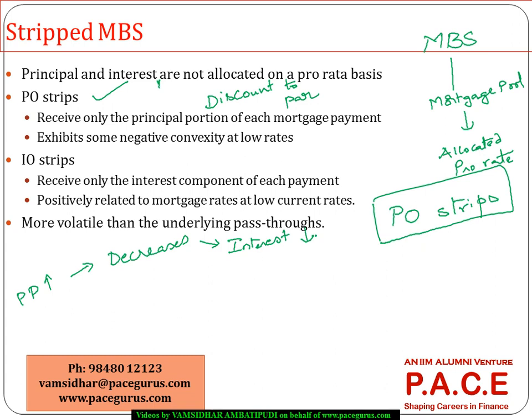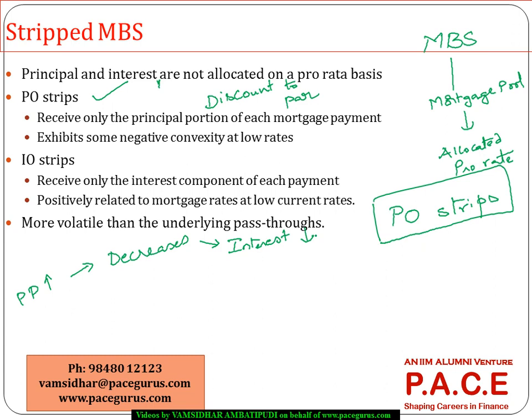If the mortgage rates are much lower, the prepayment rates are going to be much higher, and when the prepayment rates are much higher, the interest will come out to be much lower, because outstanding principal will decrease. The interest will go much lower, and the IO strip will go much lower. So the IO strip price will typically fall with falling interest rates, whereas the PO strip will gain heavily during that time.